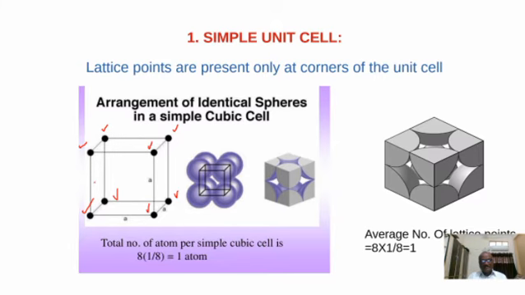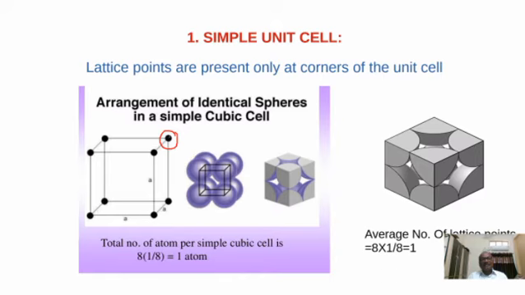But if we see the space lattice or crystal lattice, we know that if these unit cells are repeatedly arranged in three-dimensional fashion, it gives a space lattice or crystal lattice. When you arrange these unit cells in three-dimensional fashion repeatedly, these lattice points which are present at corners are shared by 8 unit cells. Suppose you see one of the unit cells. This is the lattice point which is present at a corner.